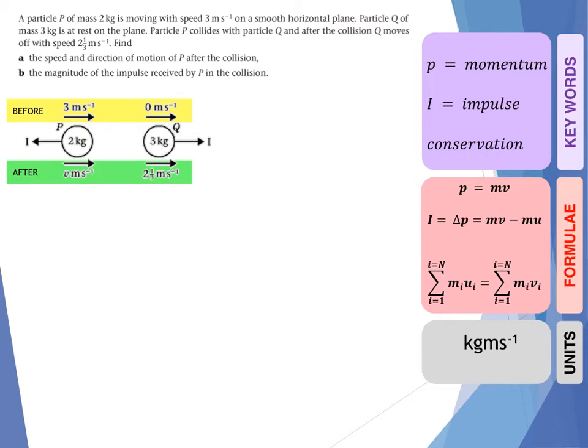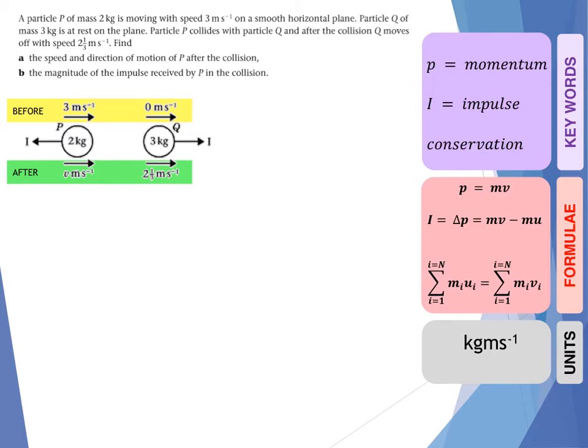Okay, next up we're told particle P collides with particle Q, so we know there's going to be an impact, and therefore straight away we know that we're going to have an impulse acting outwards from that collision. And afterwards we're told that Q moves off with a speed of 2 1/3 meters per second. Okay, so we've got this 2 1/3 meters per second. We know that it's going in the right direction purely because before it was at rest at its initial state, and then it was bumped from the left, so we know that the movement's going to end up going to the right.